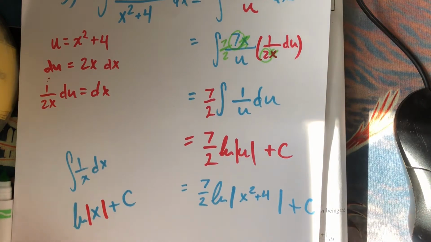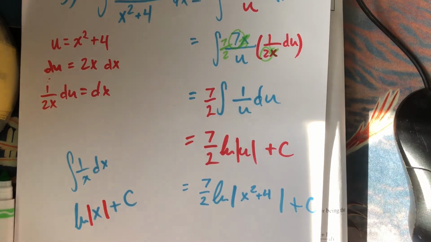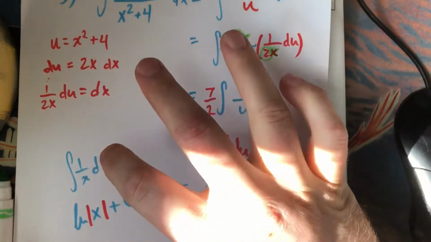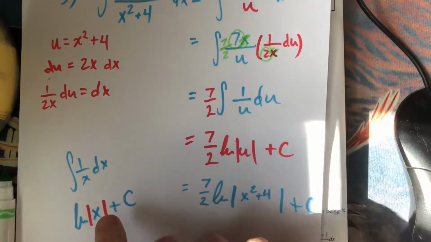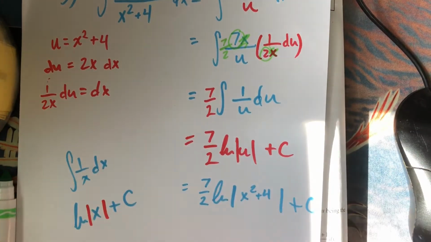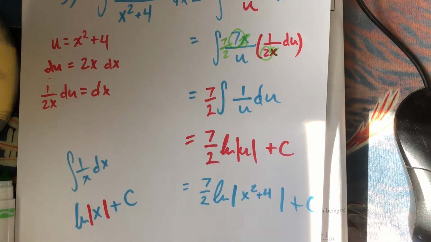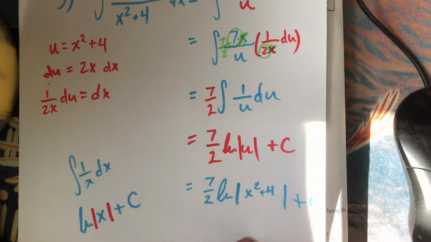So that's how I use this in real life. But I hope in the earlier segment it made sense why whenever we take the integral of 1 over x, we put the absolute value bars. If you don't know, it's fine. I got a math degree and didn't understand it. I get it now, and I hope that my explanation helped. But if you didn't get it, that's fine. You can still get a math degree and not really get it. You just do it.